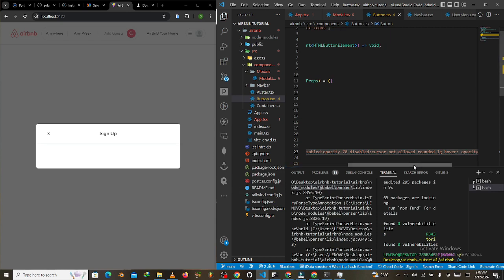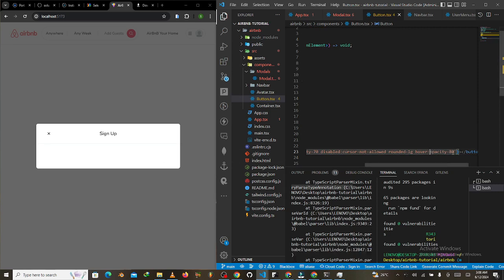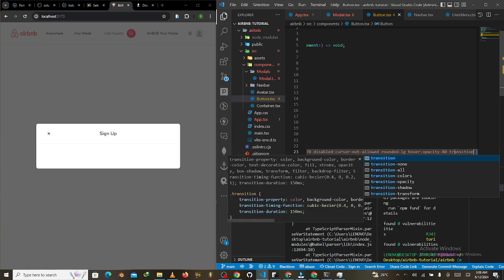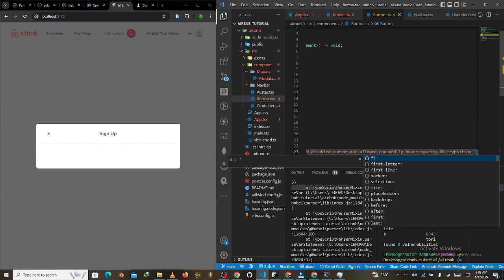Then this hover property is going to set our opacity to be 80, right? So whenever we hover our mouse over the button, we want to set the opacity to be what? 80. So I'll add it to this hover thing here, right? Now that has been able to work, we want to make sure that action is smooth. So we add a transition.